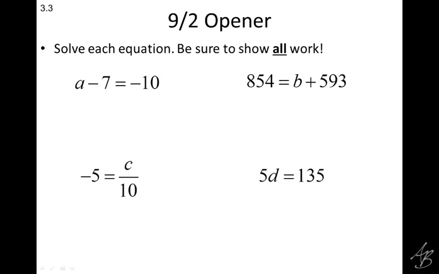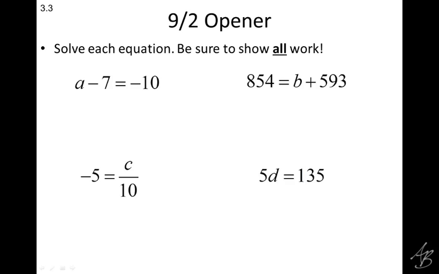We haven't solved equations in a little while, about a week. This is just going to be a review because we are going to take a quiz on this tomorrow, solving equations, one-step equations with just integers. So we're not going to have anything with fractions.